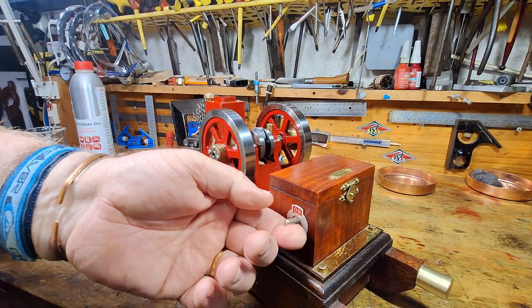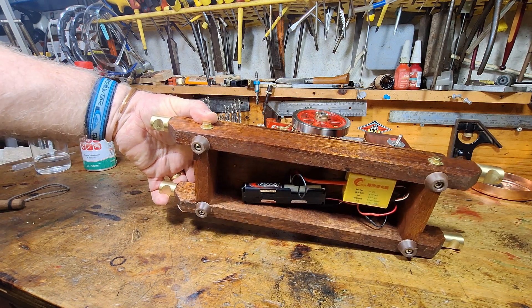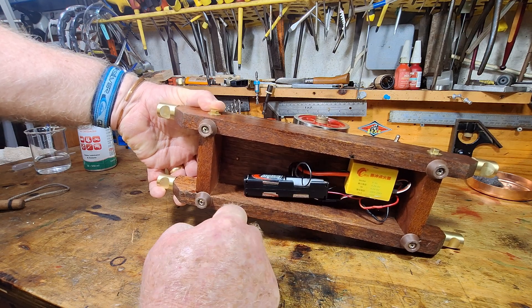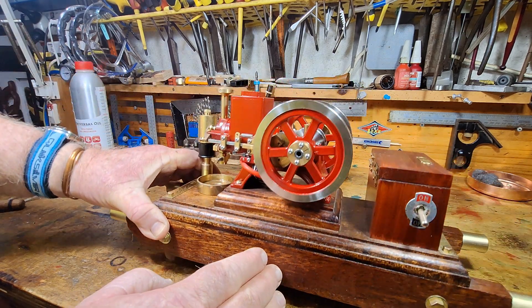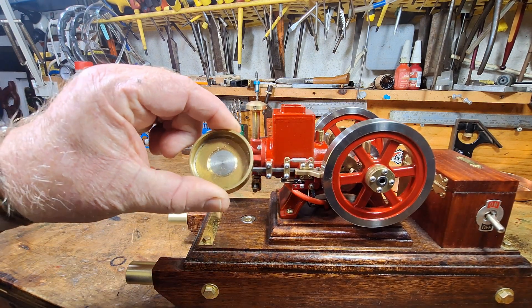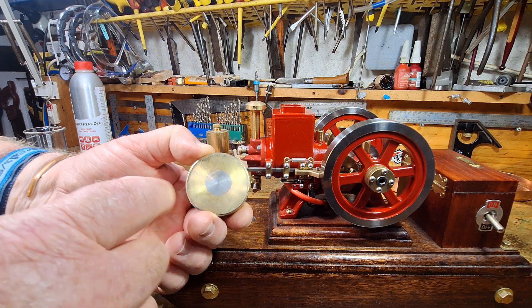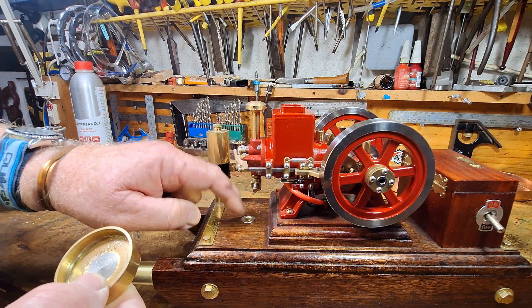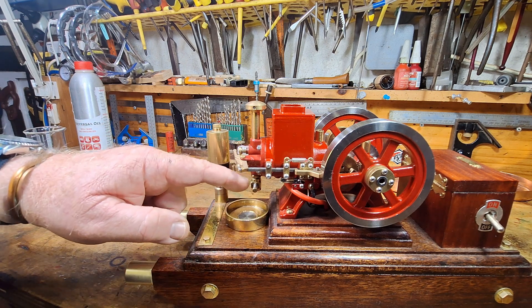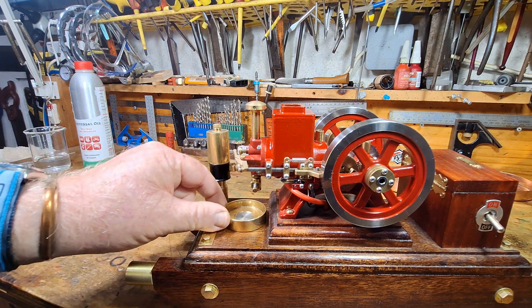There's an on and off switch for the motor. I've got all the electronics underneath here. This is a four-battery holder which has got one dummy battery in there that I made up. I also made this up on the lathe — this is a bit of brass silver brazed in here, and I've also put a steel disc in the middle. On the wooden cart I've put a rare earth magnet which gets any spill coming down from the carby, and it's just easy to get rid of that spill.